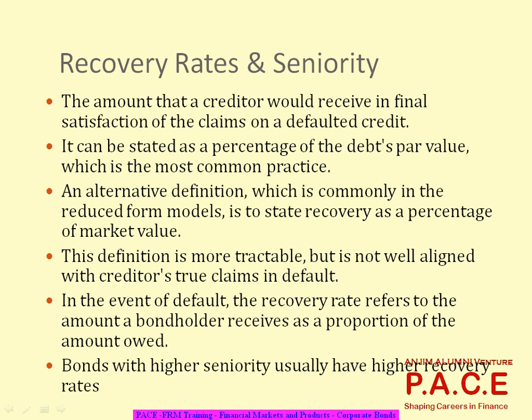In the recovery, each kind of bondholder will have a different priority. A secured bond will have a higher priority than a debenture. A debenture will have a higher priority than a junk bond. The secured holder is more senior. That is the seniority part. Who will get the first claim on all the assets? Probably he may recover the entire 100%. The next layer may recover only 80%, whereas the junk holder can recover only 50%. So there is a recovery rate associated.